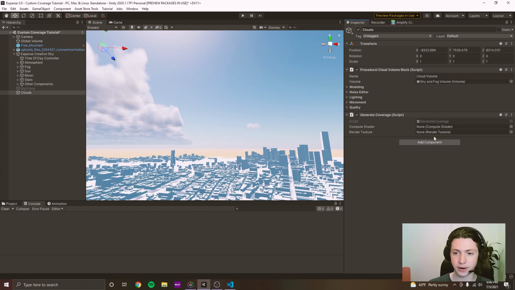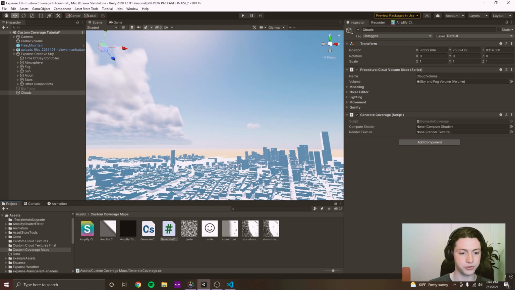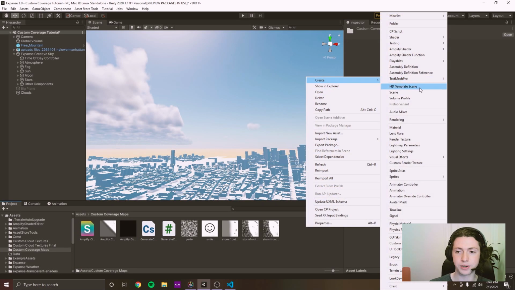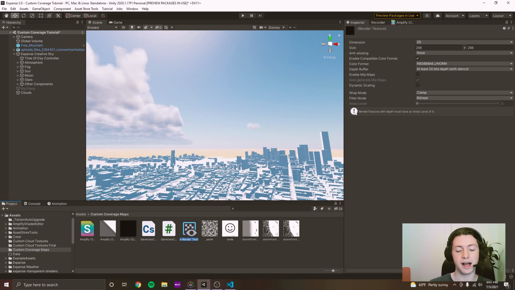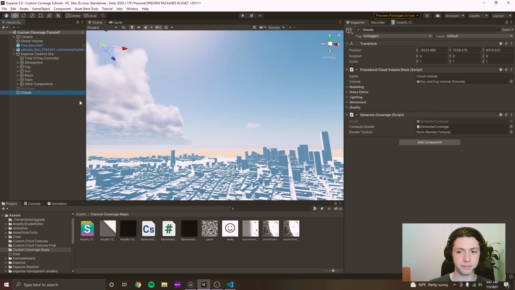That's added now, and you see I have a slot for a compute shader and a render texture. I'm going to drag in my compute shader, and I'm going to create a new render texture. Just a regular render texture, actually. I'm going to call this generated coverage map, and I'm going to drag that into the render texture slot.